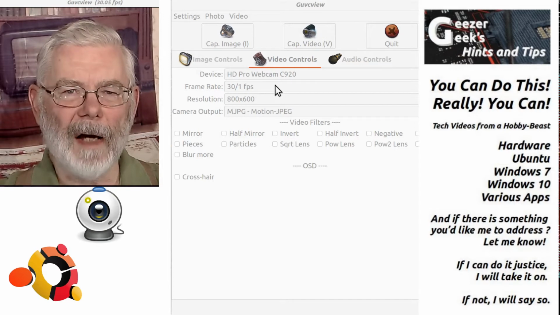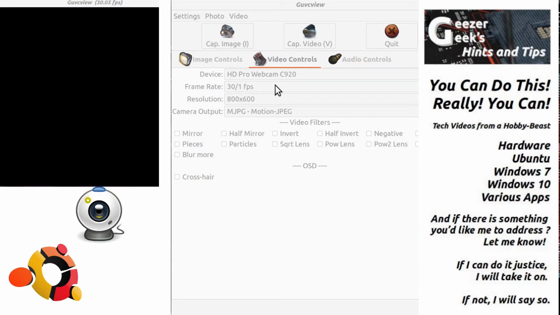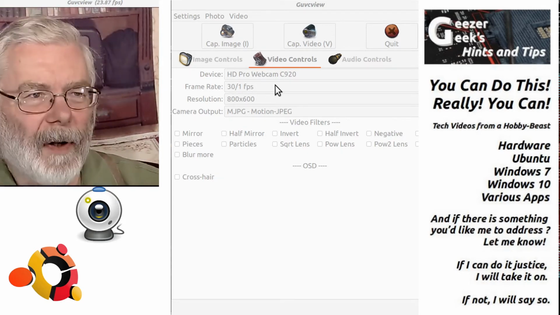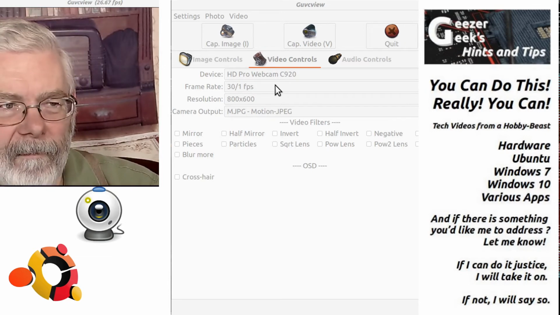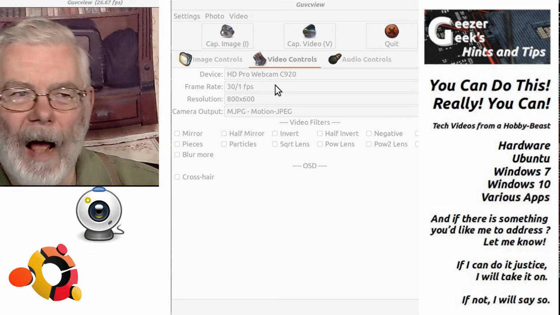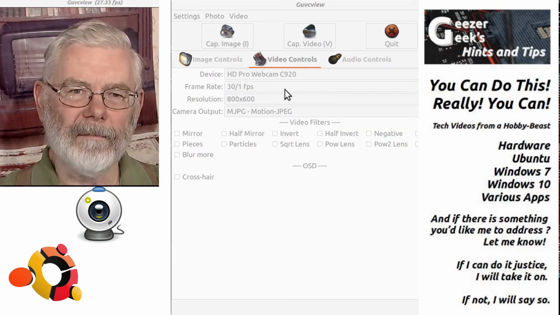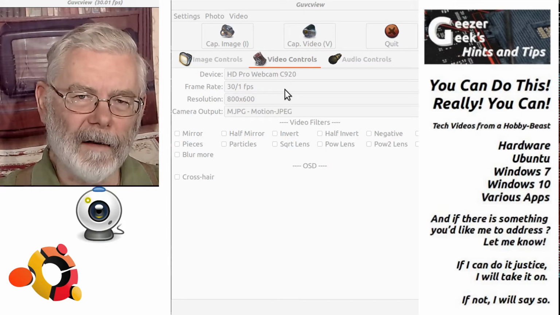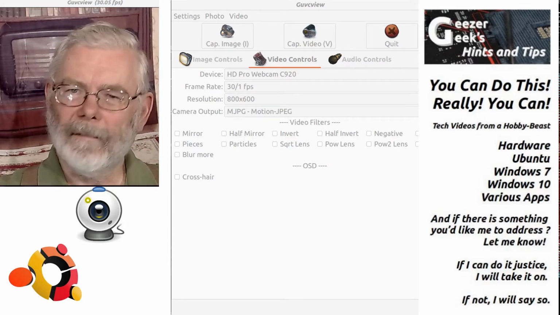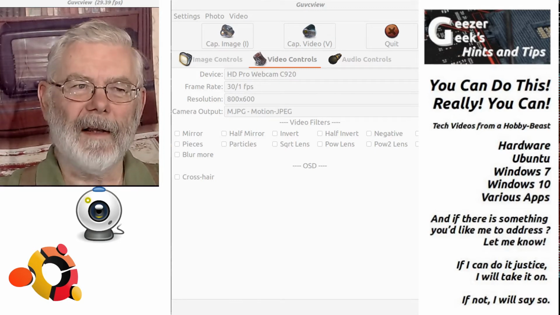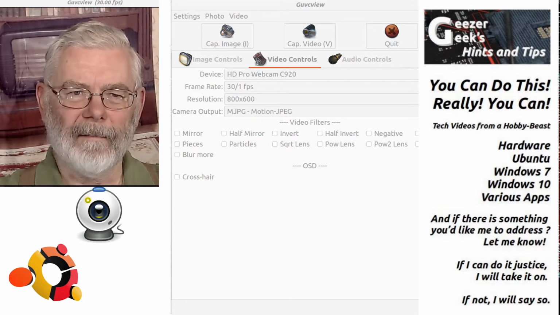It does not matter if I close this shutter or if I change my available lighting in the room, all of those available frame rates remain the same. They are not a function of available light. Play with it yourself. Use different lighting. Close the shutter like I did. You will see they are independent of the lighting.